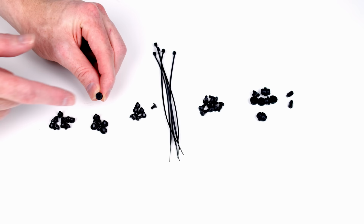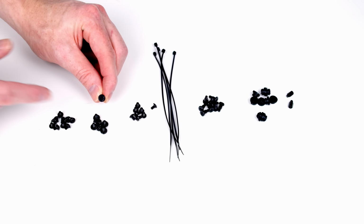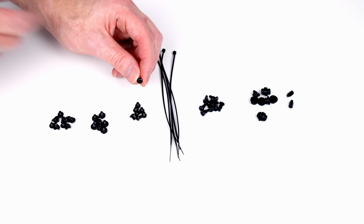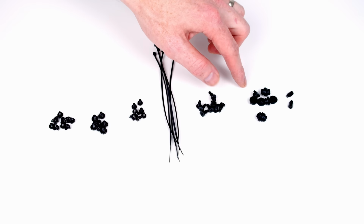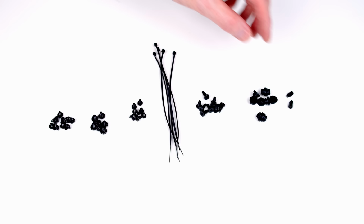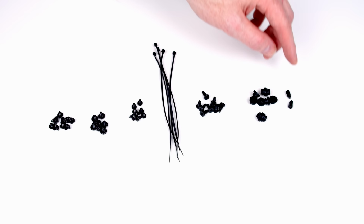The next lot of screws, B, are for securing the power supply to the case. You can also use them to secure the graphics card to the case. Screw C looks fairly similar to screw A, but it's got a fully rounded head with no flat edge around the outside. It's for securing 3.5-inch drives to the hard drive trays. Part D is some cable ties for cable management. We're going to need to use parts E and F together. Part E is some screws, part F is some rubber anti-vibration mounts, and they are for mounting 2.5-inch drives to the dedicated 2.5-inch drive mounting slots at the back of the case. There's also two additional standoffs for securing the motherboard to the case that have been included. They're not labelled with a part letter.